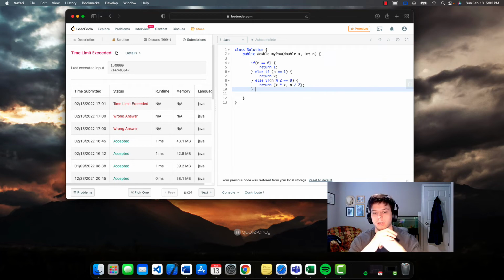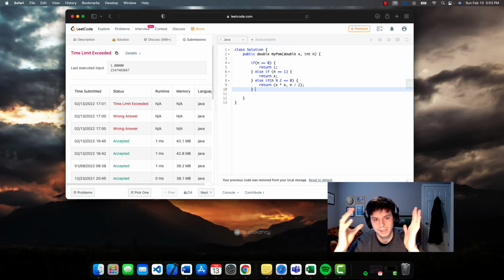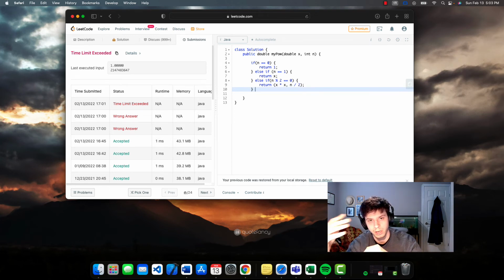So now, instead of doing, for example, 4 to the 10, we can think of that as 8 to the 5. What it does is it essentially reduces the amount of computations that we need to do a lot quicker than if we were to use the iterative approach. So now we're going to end up doing log n operations as opposed to n, which is a lot faster, and you're not going to get this whole time limit exceeded situation over here.